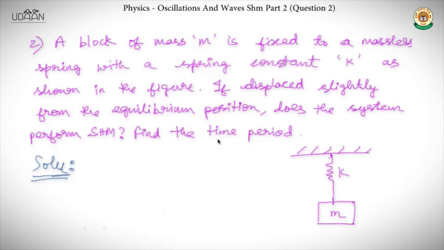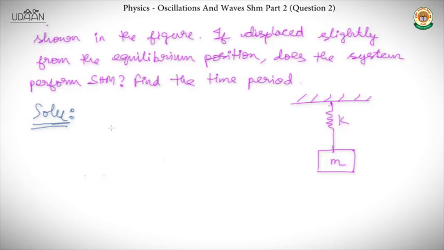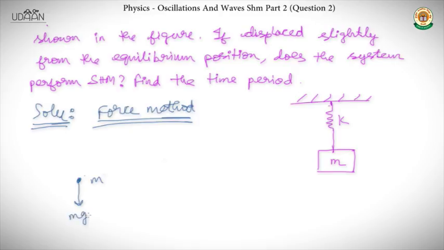So Naveen, what do you say we do about this question? As we have done in the last question, we can solve it by two methods again. Any SHM question can be solved using two methods. So let's get with the force method first. So as I have already told you, we need to draw the FBD. So this is the block of mass m, and there is this weight acting downwards, which is mg, and then there is force kx upwards.